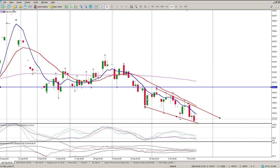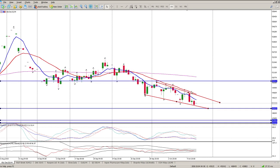Okay, and one of the things that I do is just to keep the moving averages in picture. So you've got a powerful signal here, but the next 4-hour bar wasn't that powerful. That's not a convincing bar to tell you that this move is going to continue. Okay, so we're looking for another powerful signal like this, but we want a continuation. And if you look at the left, there's really been more red than green, so that trend is down. But I am just very wary of taking shorts here.